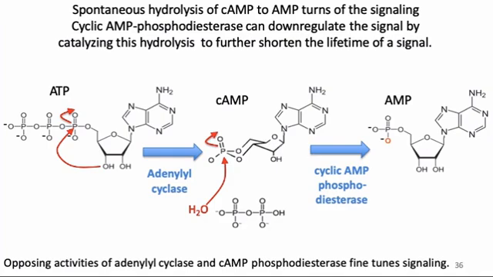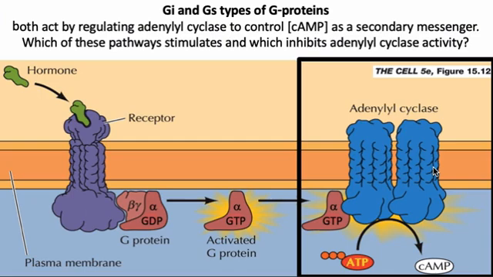At this point, I want to mention that cyclic AMP is a secondary messenger for 2 different types of G protein coupled receptor signaling pathways. They're referred to as G sub I and G sub S. Both G sub I and G sub S types of the alpha subunit bind directly to adenylyl cyclase and alter its activity. Can you tell me which of them stimulates and which of them inhibits adenylyl cyclase activity? It is important that you stop right now and answer that question. The reason it's important is because I want to be sure you see how simple it is and don't have any trouble with it.